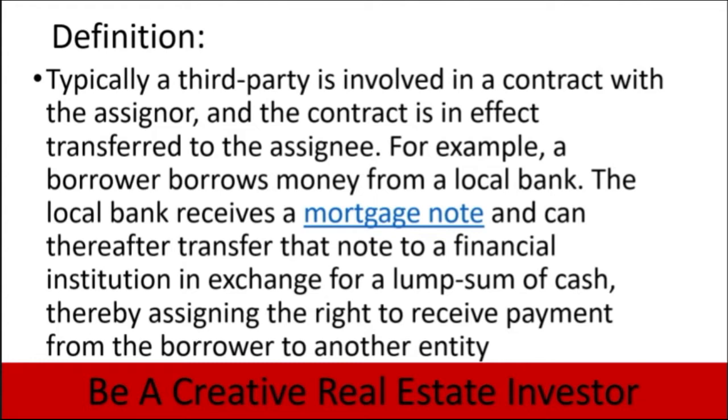Now, in the American market, you may be more aware of this because sometimes when the mortgage is sold to another lender or another institution, the payments must also be transferred to that new institution. In Canada, it's a little bit different. When you take out a mortgage with a lender and that lender sells the mortgage to somebody else, the mortgage payments continue to the original lender. That's why you never know or recognize or see that the mortgage has actually been sold to somebody else. So this assignment of documents goes on a regular basis.